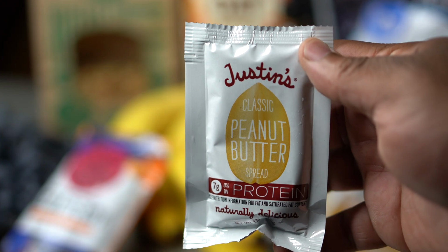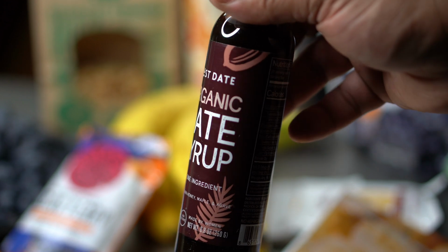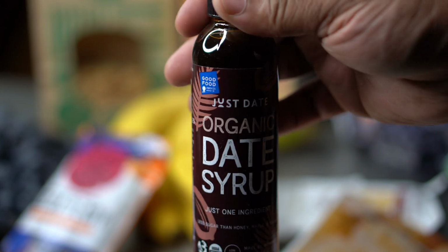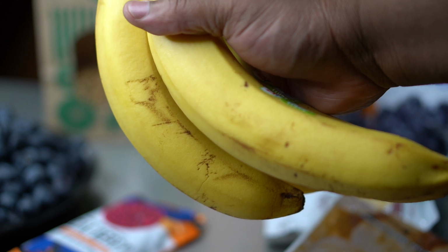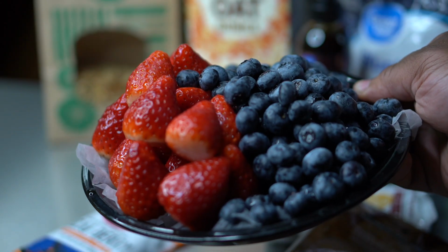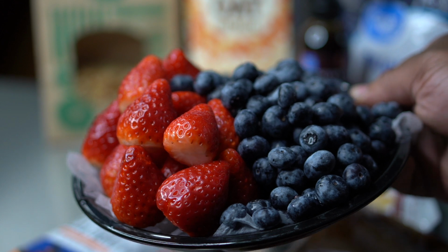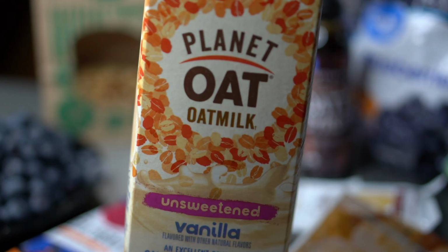Alright, then we got the J.Flo peanut butter, the classic peanut butter. I got the jar, but I also got the pouch because I can spread it a lot easier. Then we got the date sugar or the date syrup. You can use any sweetener you like. We got the bananas. Then we got the strawberries and blueberries. I just cleaned them up. I had them sitting on a towel just to blot little water off of them.